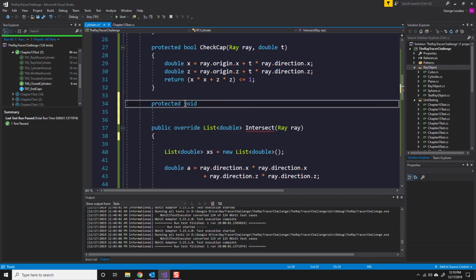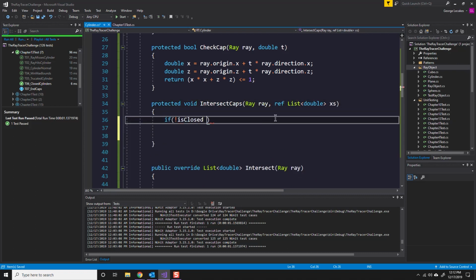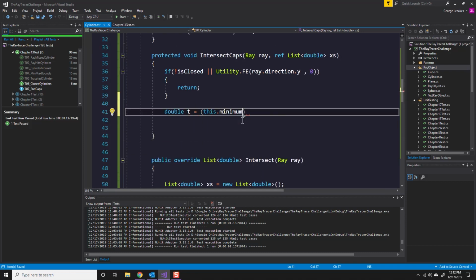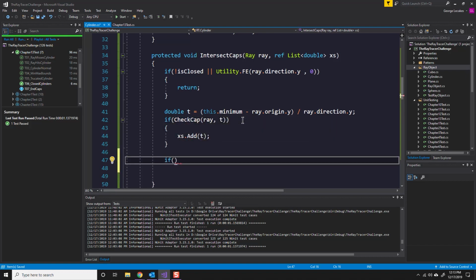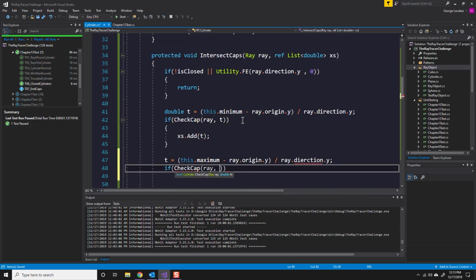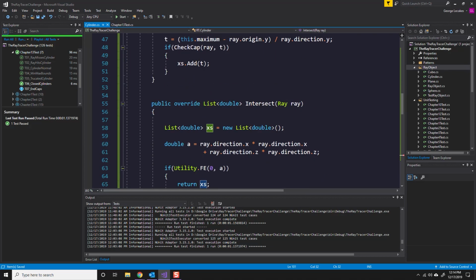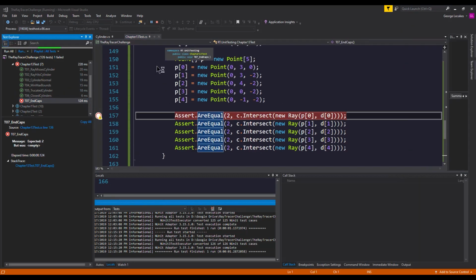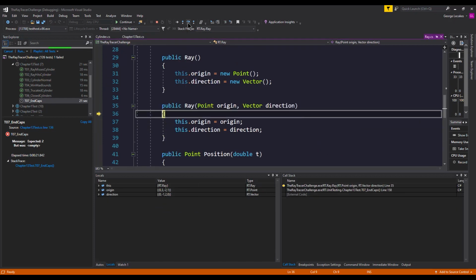Two new methods are added to specifically check the tops of the cap. CheckCap performs the test once, while intersectCapped will call it twice to do both the top and the bottom. Remember, when we perform our intersection tests, the objects are actually in local space. This is a convenient space, which makes all the calculations a lot easier because typically these objects are of unit size and don't have some crazy rotation, scale, or translation associated with them.